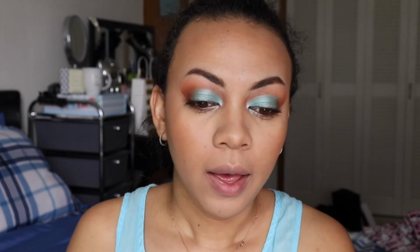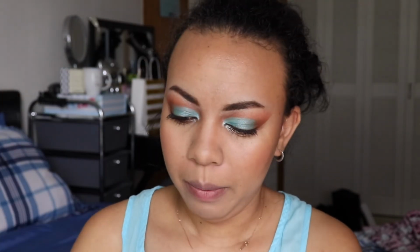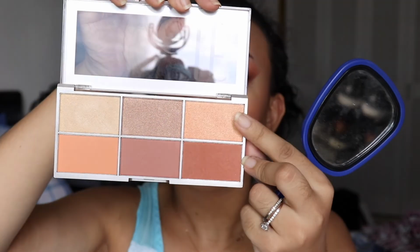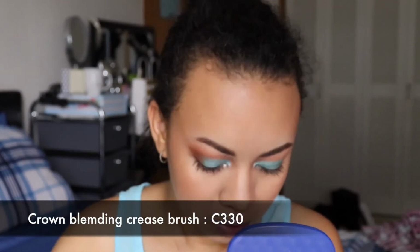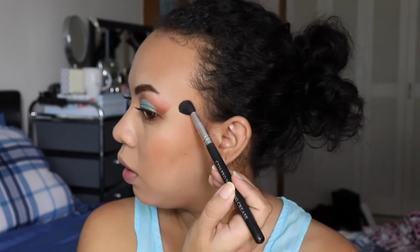Alright guys, so that's that. I'm gonna move on to highlight. I'm just gonna use the same palette from e.l.f. and the same highlight shade, this one right here. I'm gonna use my blending crease brush from Crown. This is the C330.